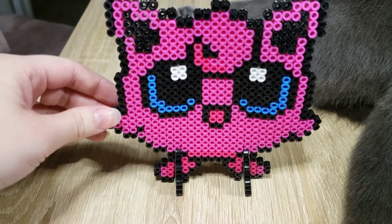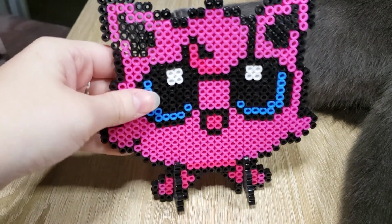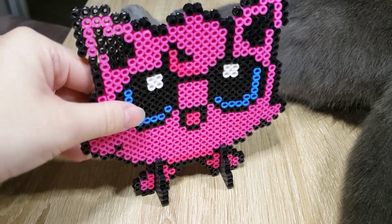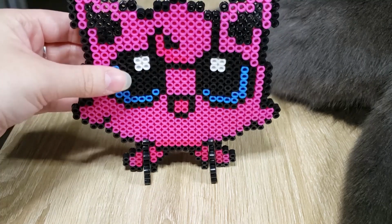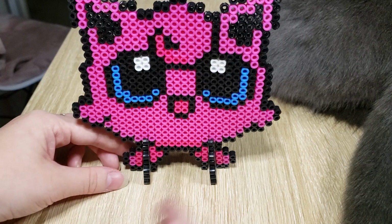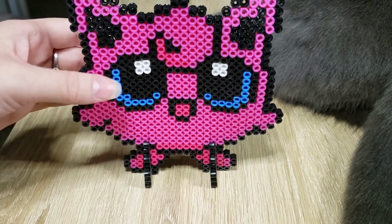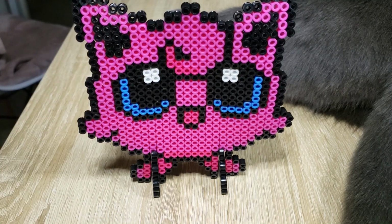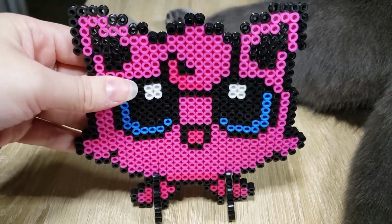So yeah, this is very simply how I made a 3-dimensional standing sprite of Jigglypuff using only perler beads. Obviously you could always add a little stand to the back or do something similar, but I think this one is pretty nondescript and a little bit more stable because you get the stability of having both sides. I really think it's turned out really, really cute, and I think it'll be a fun little thing to have in my backdrop or decorating my space in my office. And yeah, I guess that's all I really had to say.